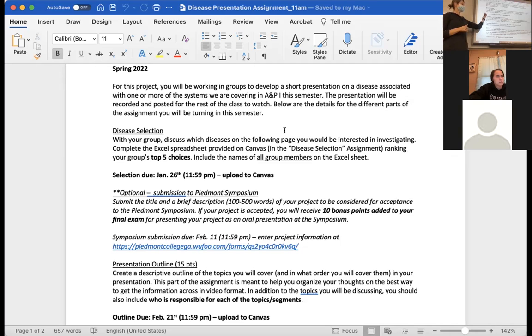So the first step is ranking. After you meet with your group, rank the different options from highest to lowest for me, and I'll try to get you one of your top 3. That's due January 26th, which I think is Wednesday next week. It's not worth any points, but only one person in your group needs to submit it. If your group doesn't submit one, then I'm just going to assign you a disease, whatever I want to learn more about and no one else has selected.